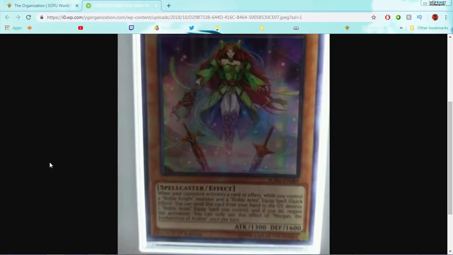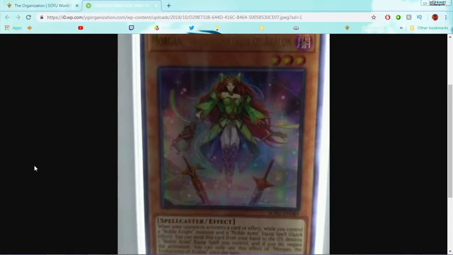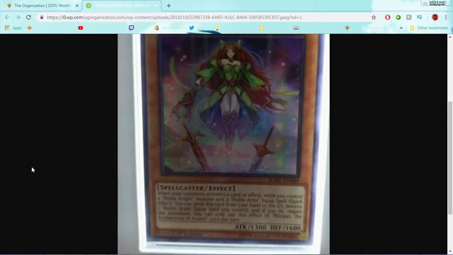So, spellcaster effect, dark, level 3, 1300 attack, 1600 defense. Oh wait, no, Lady of the Lake's water. I was going to say all the spellcasters seem to be dark, but no, Lady of the Lake's water, if my memory is correct. Watch her actually be dark. Now I'm curious. Oh, well, I'll search later. So, Spellcaster, Dark, level 3, 1300 attack, 1600 defense. My phone is blowing up right now.